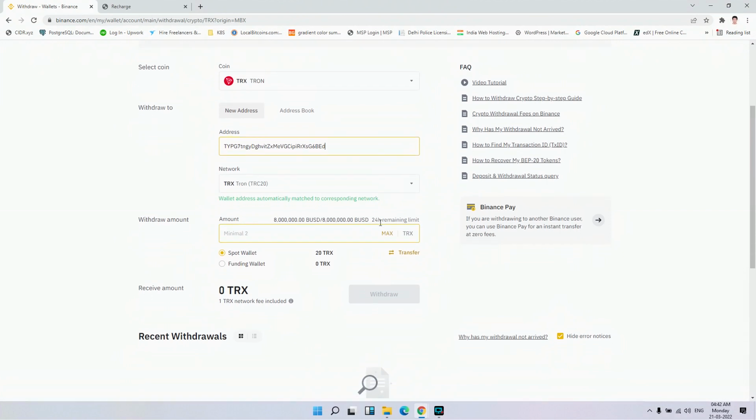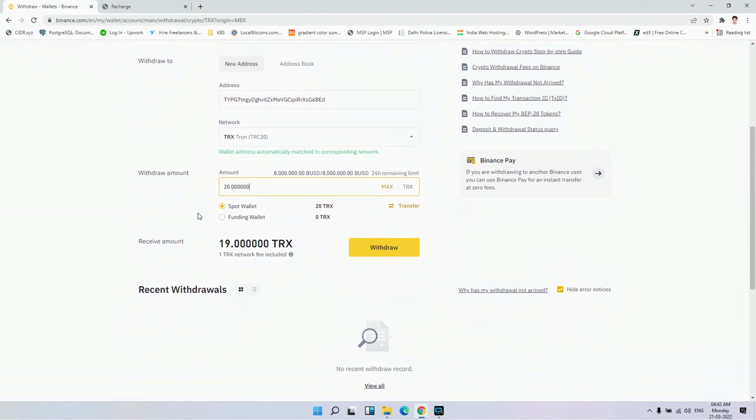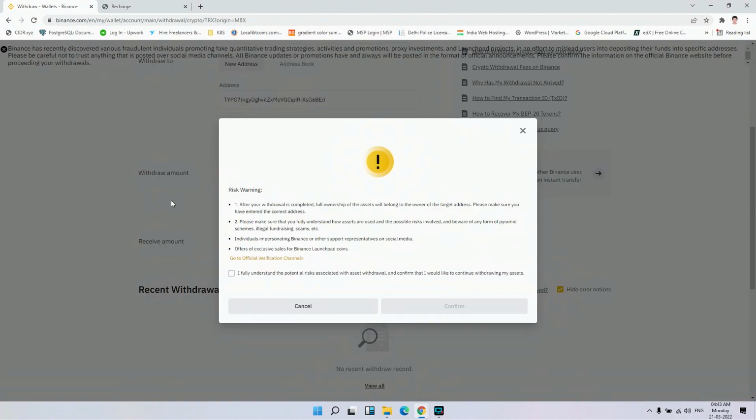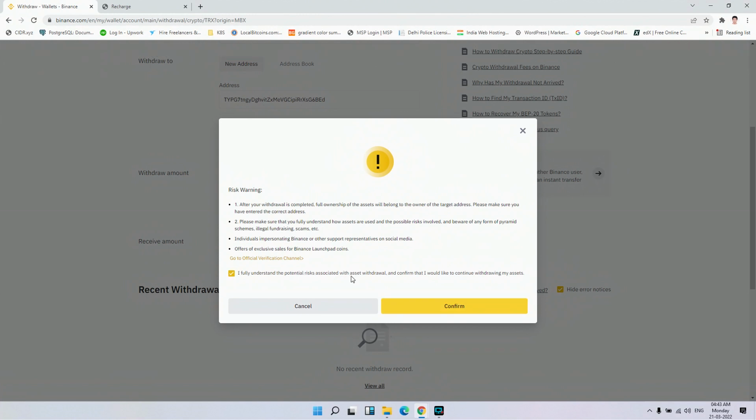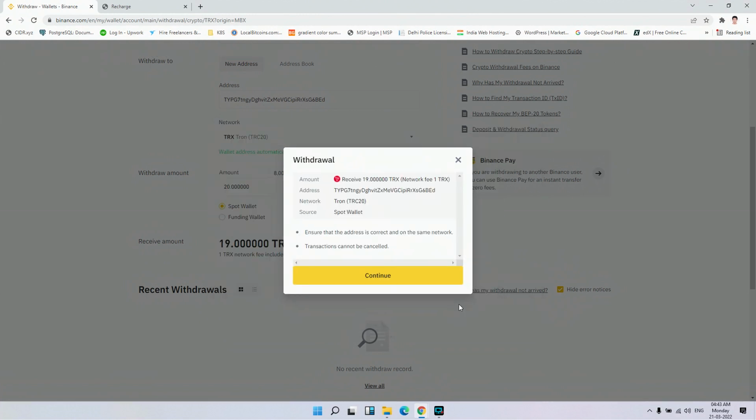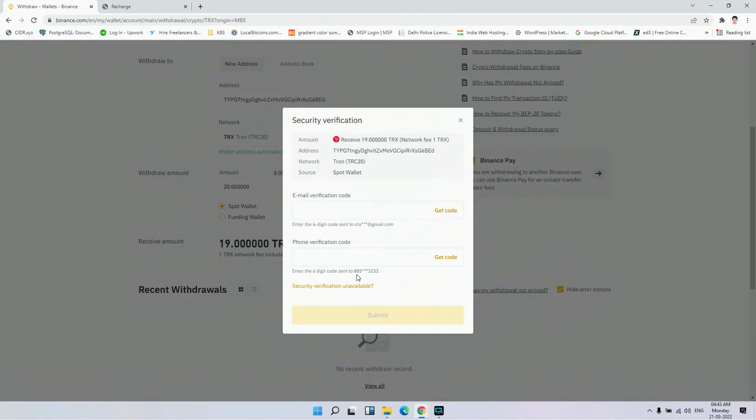After that I will just transfer 20 TRX to this account and withdraw. And then I have to confirm. Then I have to click continue. And after that I have to match my verification code.